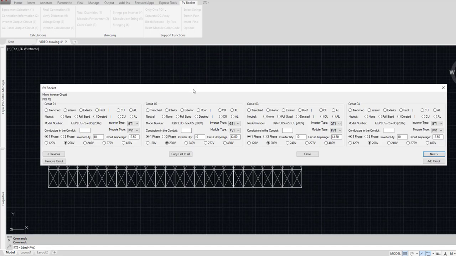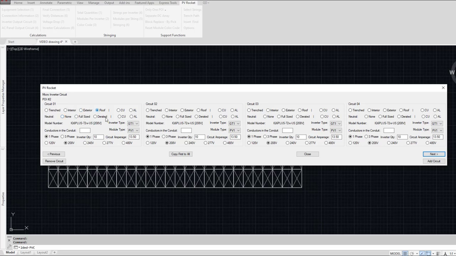And we get a little bit different behavior. I'm glad I went into the Calcs first instead of stringing it first. So we get just a little bit different behavior here. This is just like on the previous videos for string inverters, this is the description of the AC output of the circuit.